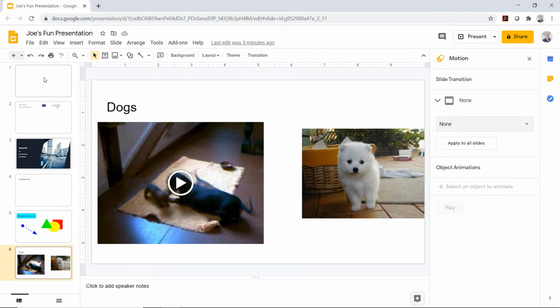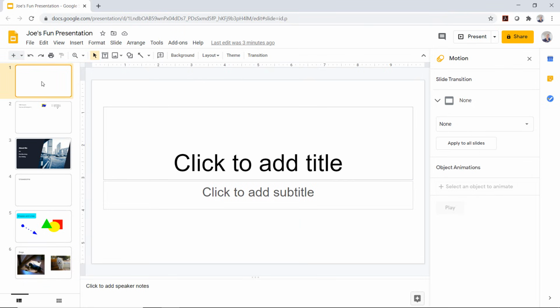And what we can do is, let's say I go to the first slide here and I want to do a quick slide transition. We have a couple to choose from. Now, I'm going to click on the drop down, and what I can do is choose maybe a dissolve or a fade. I can slide from the right or the left. I can flip, do a cube, or even a gallery. So let's say I wanted to just do a simple fade, which is the most common transition that people use. I can give it a click, and I can apply it to all the slides so I don't have to click on every individual slide to choose fade.